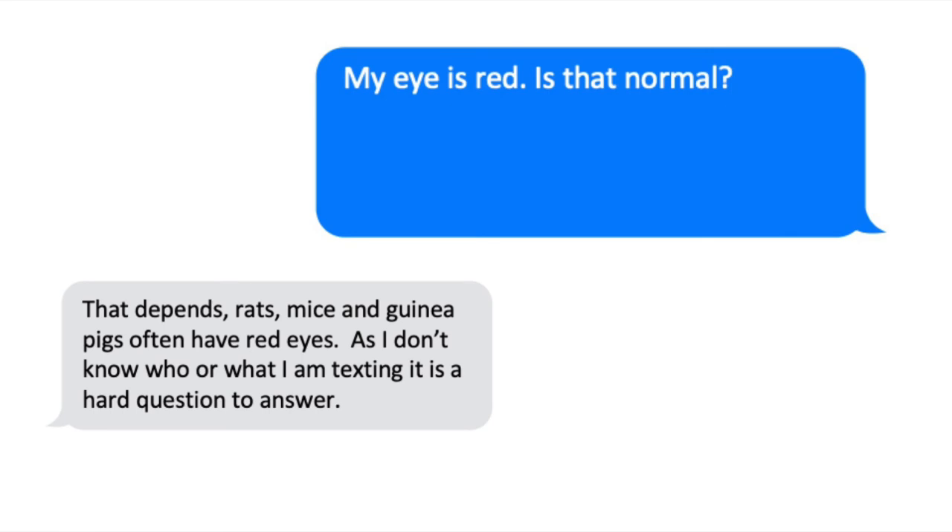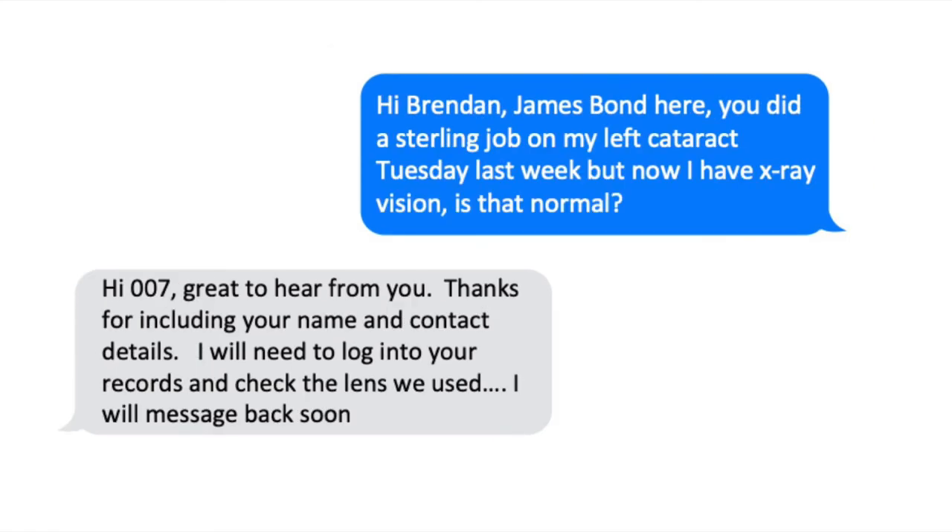I'm certainly more than happy to answer any questions or concerns you've got. If you do need to contact me during business hours, call the Queensland Eye Institute on 3239 5000 — I don't tend to be able to answer my phone at work. If it's a weekend and after hours, it's perfectly okay to send me a text message — you'll have my phone number in your postoperative pack. Please remember I get a lot of text messages, so I won't have your number in my phone. It's important to say who you are, what operation you had, and when you had it done so that I can look up your file and give you an intelligent and appropriate answer.